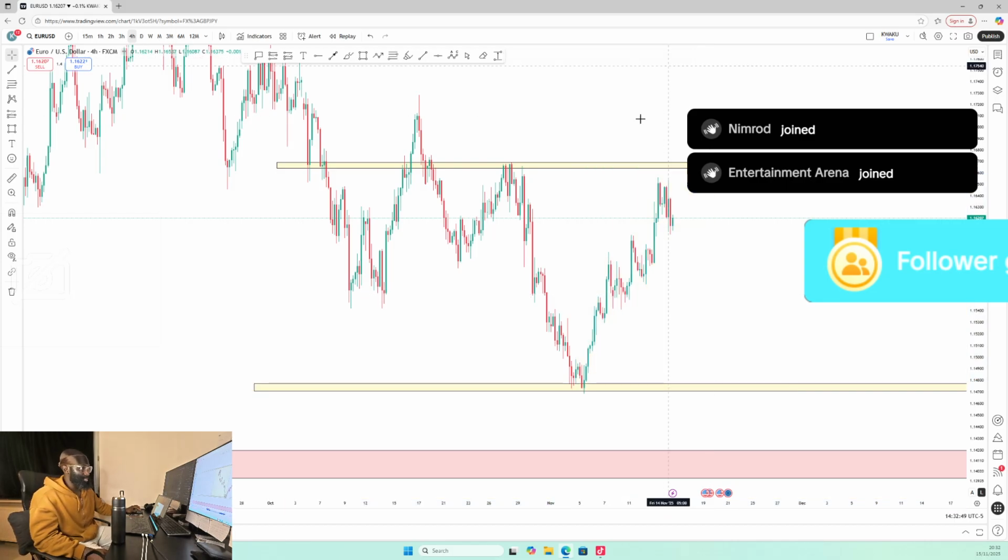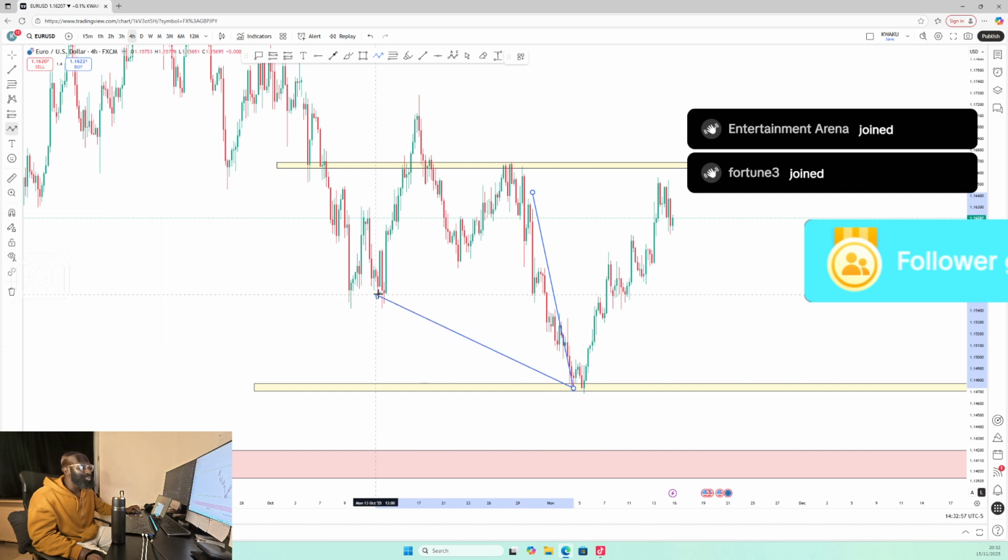Now, this is where I entered this week. Price, after completing this continuation, there was a break above this daily support. And then price pulled back to it, forming a double bottom with a bullish engulfing close. That is when I came with my buy bias, to take my profit as to where price is sitting right now.